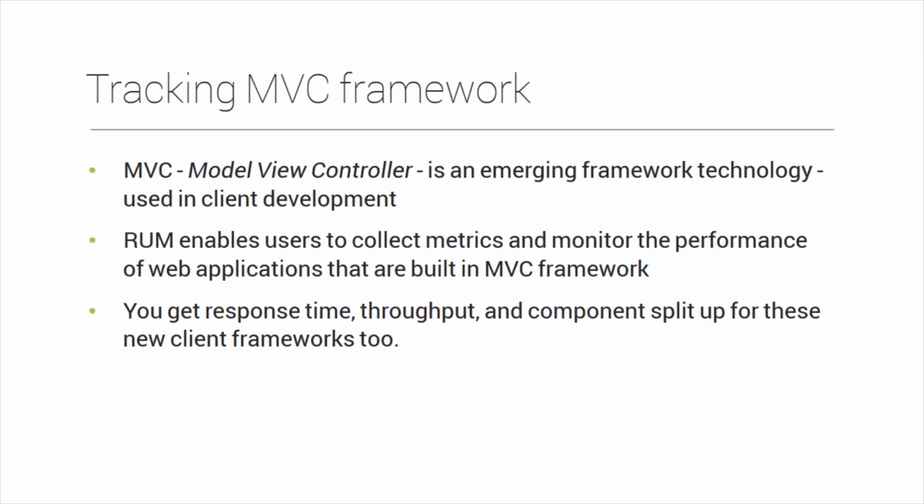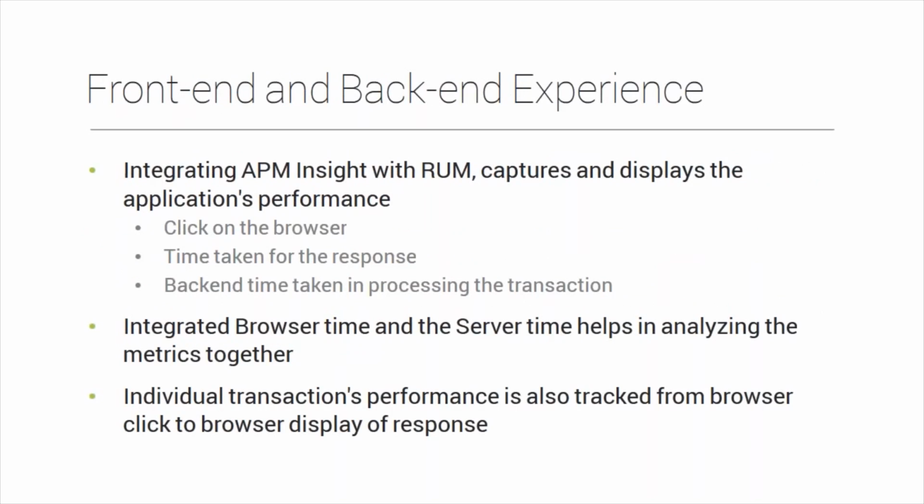Right, so let me explain the functionalities of RUM. You can track web transactions, response time, number of page views, APM and components split up. The response time is split up as network time, backend time, and front-end time for all transactions. For the front end, which is browser optimization, by analyzing the component split up of front-end response time, such as document download time, document processing time, page rendering time, and so on, can be monitored.